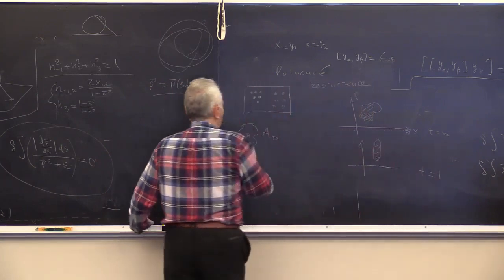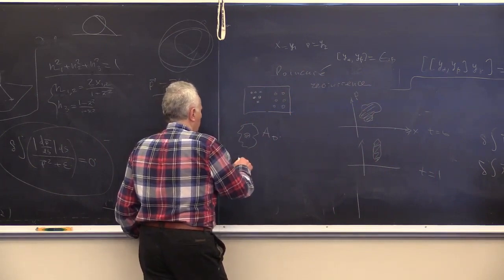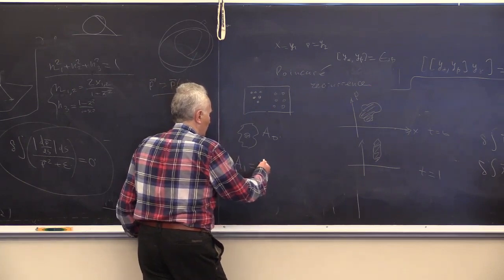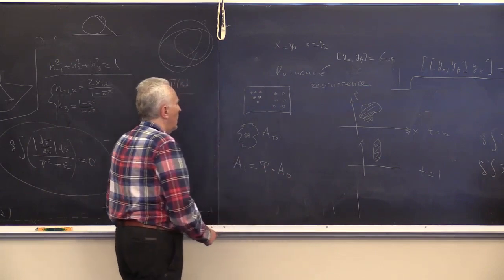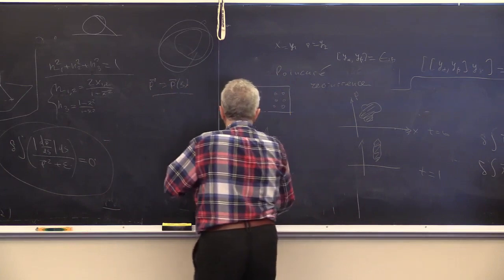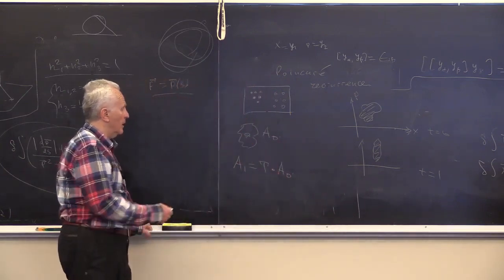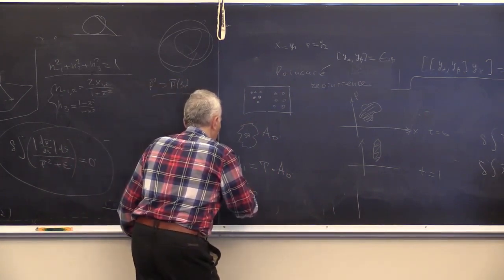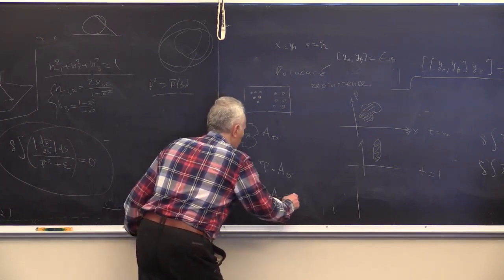So in other words, if at time 1 I get the set A1, which I denote by transformation T of A0, then by the assumption that it will never return, we say that TA0, its intersection with A0, is equal to 0.